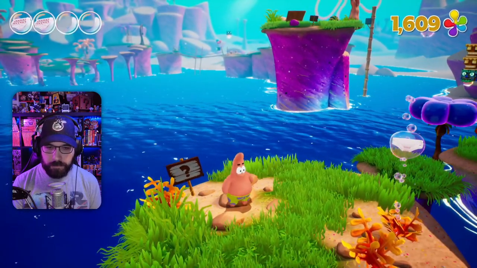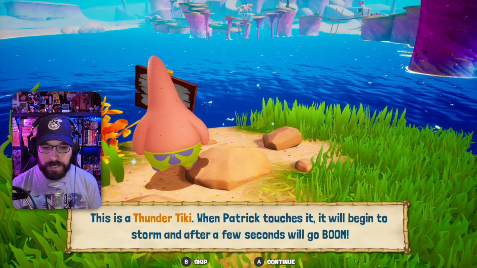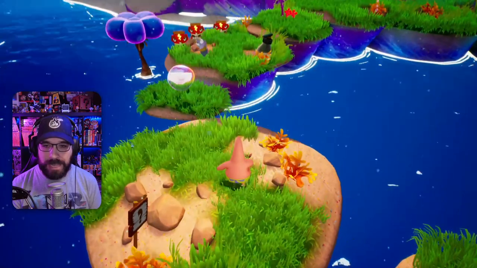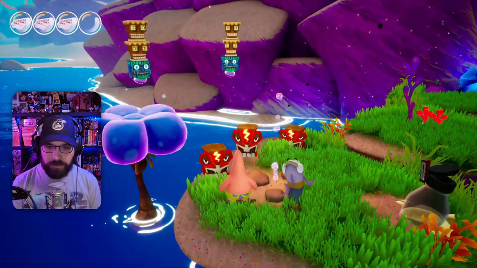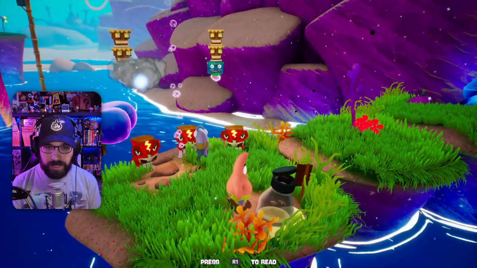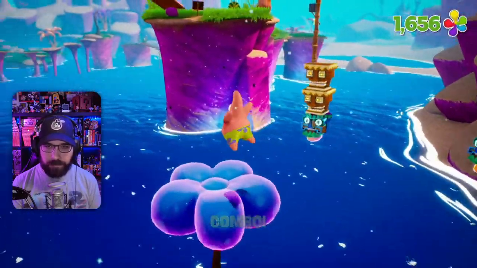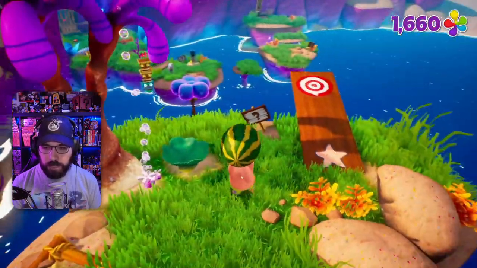This one goes boom. That one does go boom. This is a thunder tiki. When Patrick touches it, it will begin to storm, and after a few seconds, it'll go boom. Don't be near it when it goes boom. Okay, so that's what was happening. I didn't have to do anything to make it explode. It just exploded after some time. Can I pick it up? Nope. I think I could. It said something to pick up, but it didn't seem to work. Oh my gosh. That's not what I wanted to do.